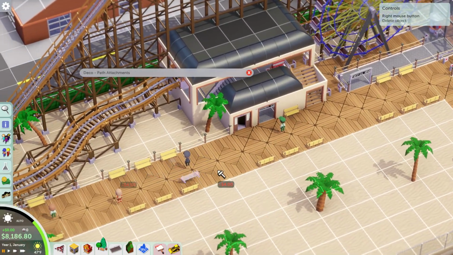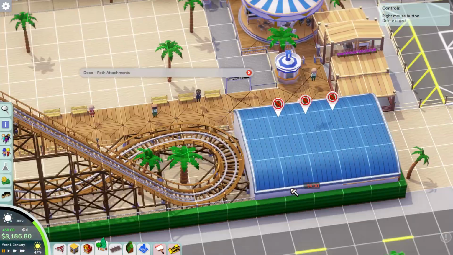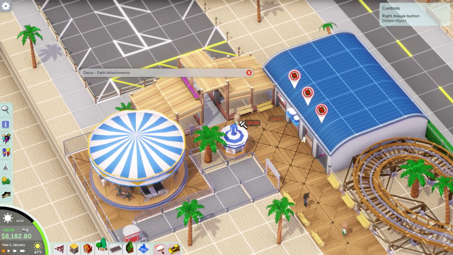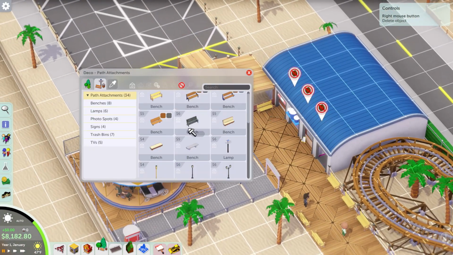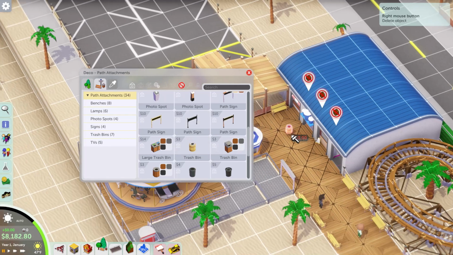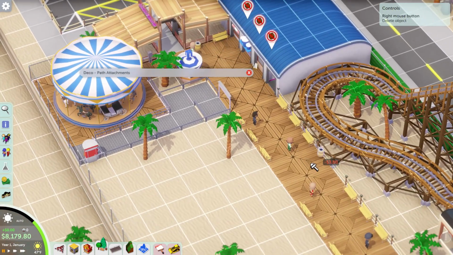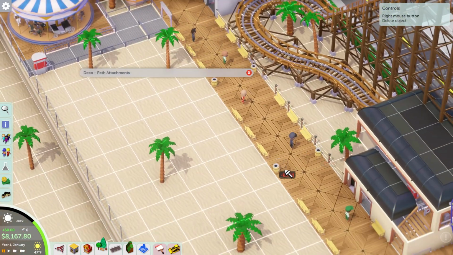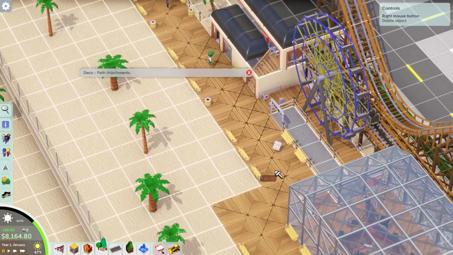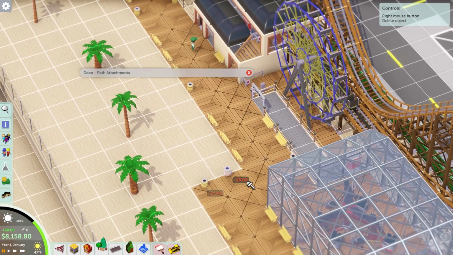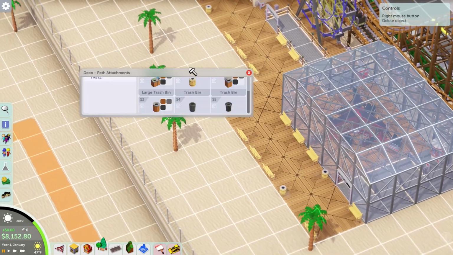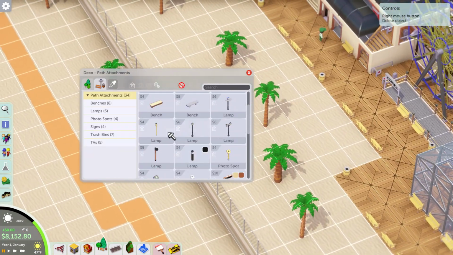So we at least have something that hopefully will look nice. This area is going to be a hot, crowded mess right away because there's just a lot going on in that spot. We're going to have to make sure we have plenty of trash cans here. I'm not a big fan that I didn't think to make sure they had a lot of contrast with the benches. They're all the same tone, the same shade.